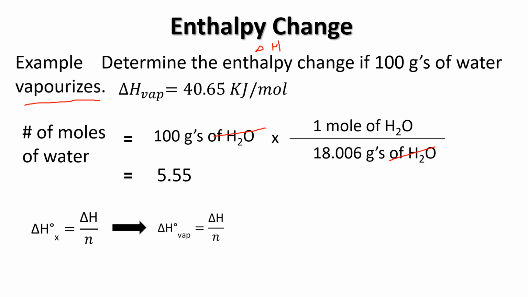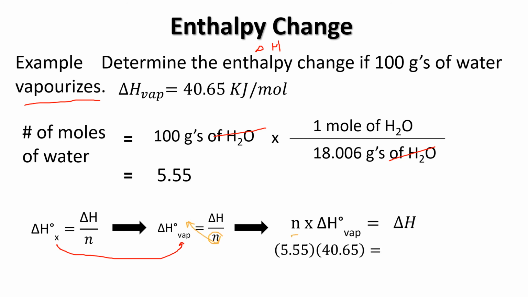So there's our general equation, but what we want to do is rearrange this for the vaporization. So notice I just changed the X here into the vaporization. We're rearranging now at this point. And all we're doing is taking the n from this side and cross multiplying it up, so it's right there. And then we're just putting in our values. So there's our mole term and the 40 kilojoules per mole. The moles will cancel out, so your final answer is going to be in kilojoules. So there you go.